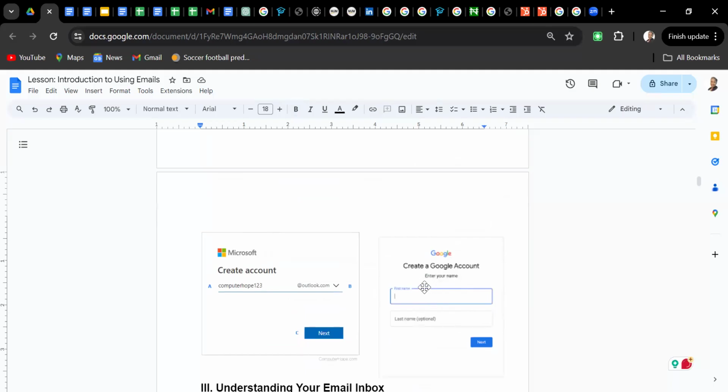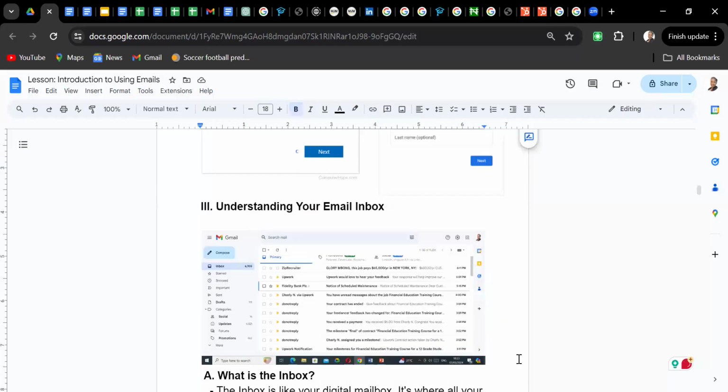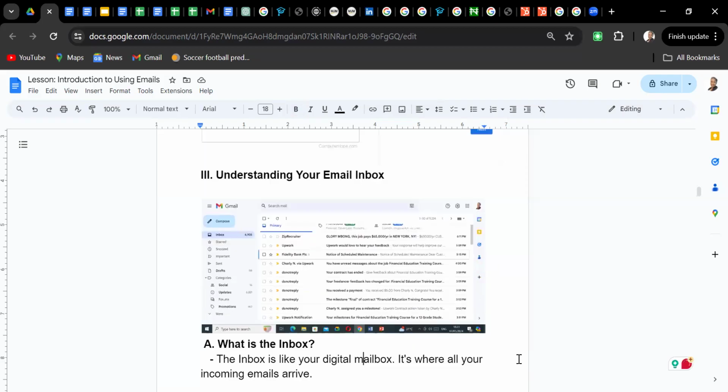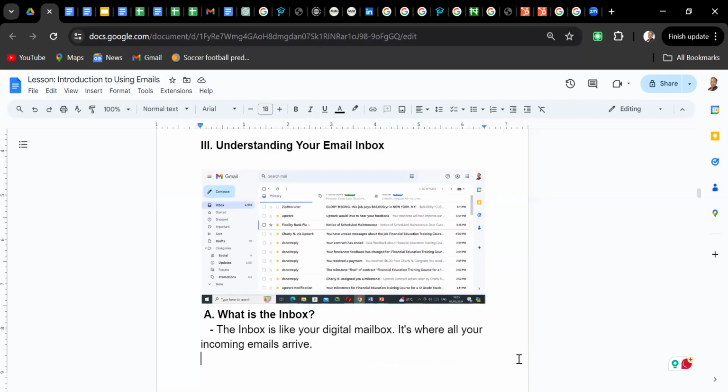So you just have to follow the prompt from over here. Create your Google name, you enter your name, you enter your last name, and then you just keep clicking next, next, next until your account is set up. And when your account is set up, you'll get a notification that your account has been set up. All right, so now we are in your inbox. What happens in your inbox? What do you do? When you are in your inbox, it tells you that you have emails that you have received, or probably you have mails you want to send out. So you're in your inbox. How do you go around it?